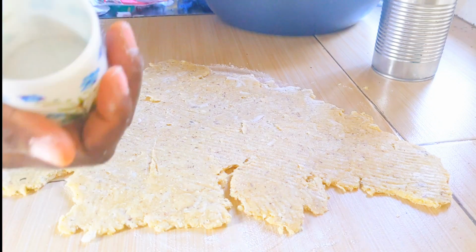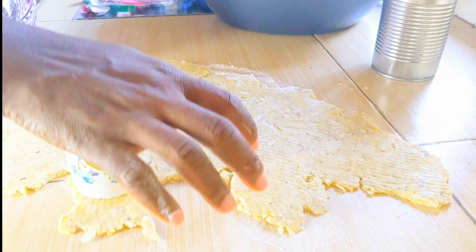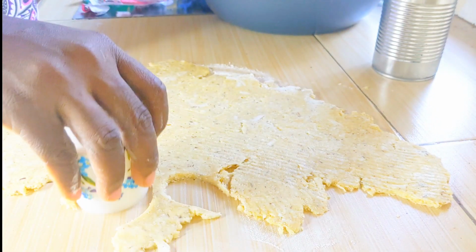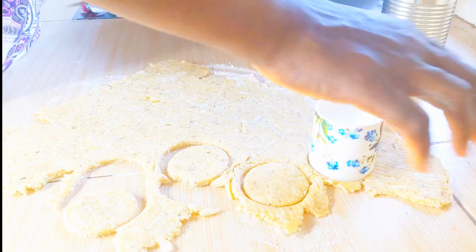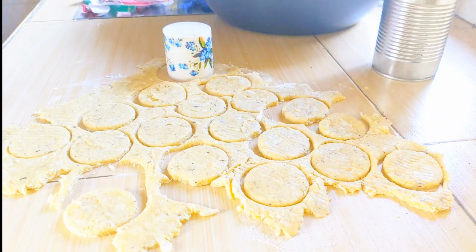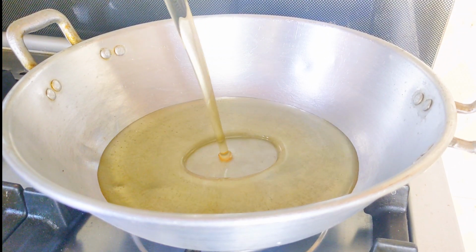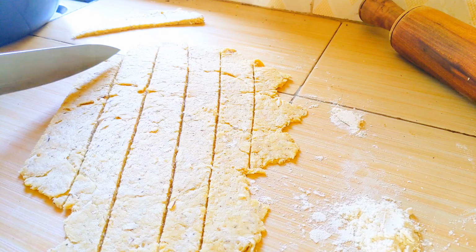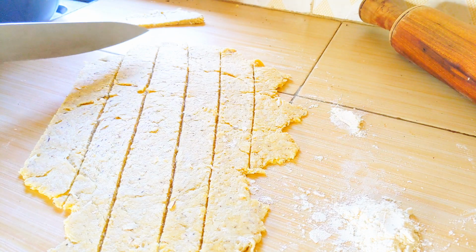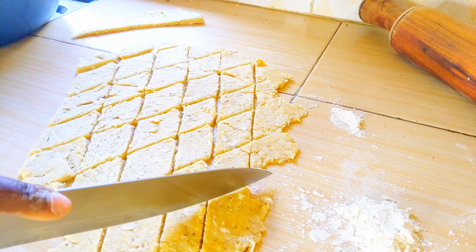Then to shape it, I am using my toothpick container. This is to tell you that you can use anything. You can be so basic with the shapes. I would be multitasking here. What I mean is I'll be doing the frying and the cutting at the same time. You can also shape with a knife.